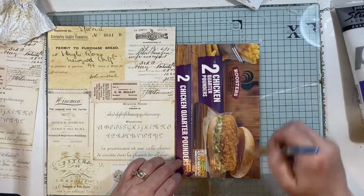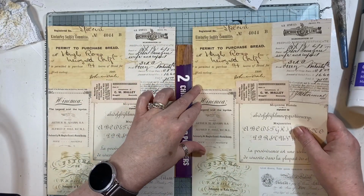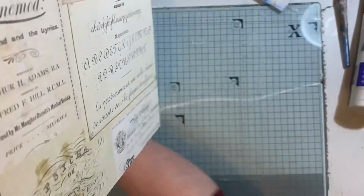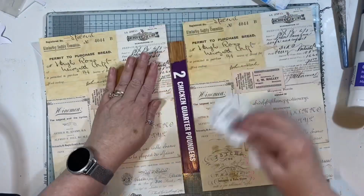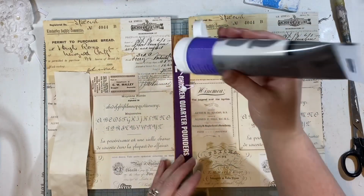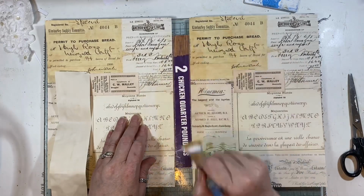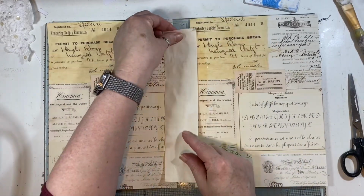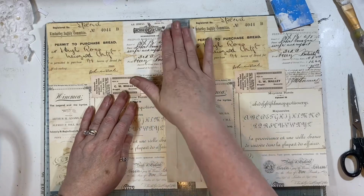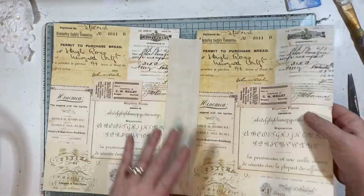So then I'm putting on the other piece, some matte medium down there, and I'm not covering the spine up because I wasn't 100% sure what to do, and I did change my mind twice on this. I'm just getting rid of some of the glue because I don't want all the paper to stick all around the edge. So I decided here I was going to just cover this up with a bit of coffee dyed paper, and you will see what I did do eventually. Just covering that up so that nothing did show through. I could have painted it, could have done some gesso, but I didn't. And I found that bit of hessian which I thought I was going to use, but I didn't.